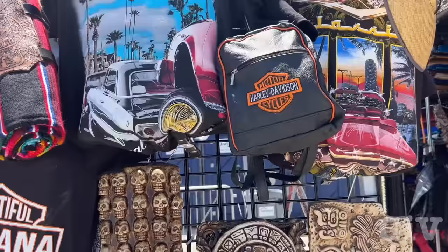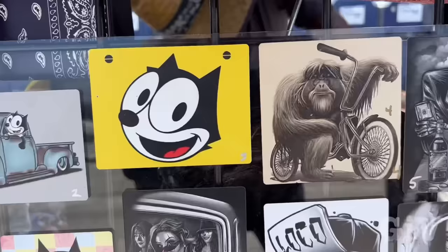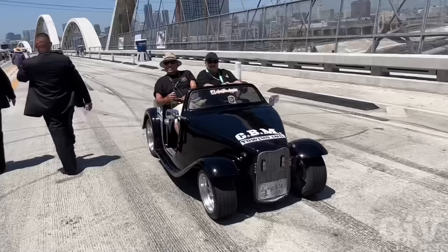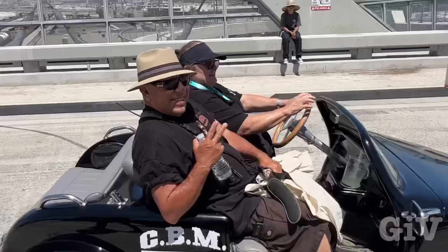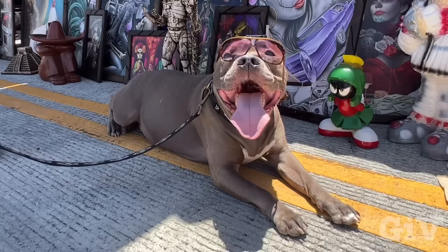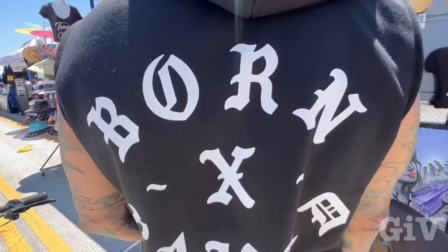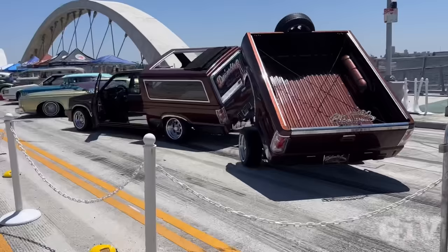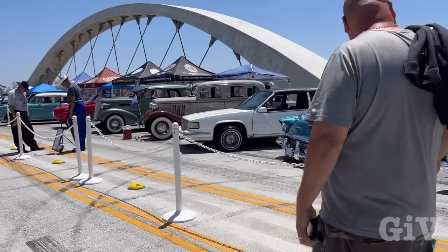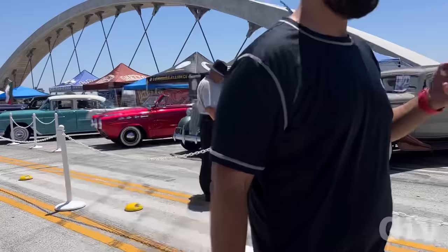California knows how to party. This dude looks pretty cool here. I've seen a lot of LA designs. I've never seen that one. That one is pretty cool. Look at this little cruiser here. Is that Suki? He's hot though, but at least he got some sunglasses on. Always wear protection. All right, I better put mine on too then. Born and raised. Rest in peace, Sponto. Gotta cruise by here before it gets so busy that I cannot film here anymore. I want to do one trip all the way down and then I'll show you those cars individually.